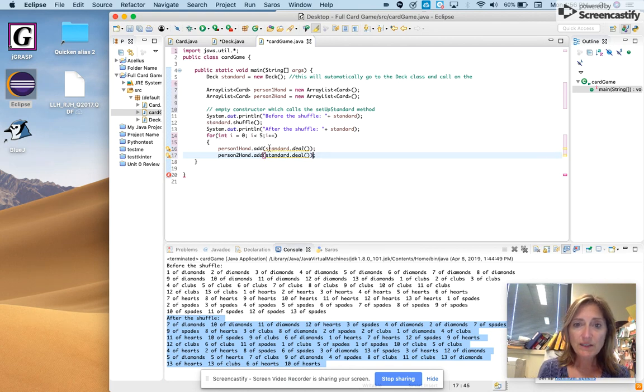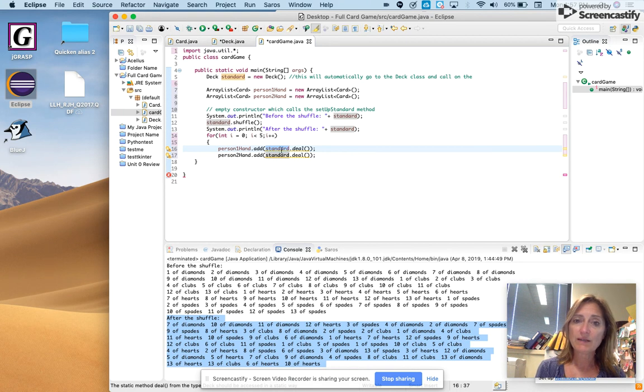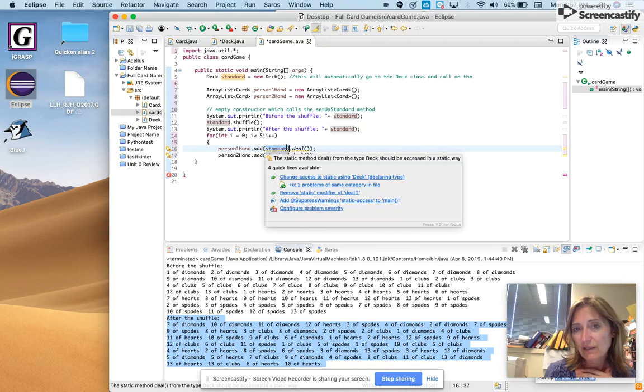Notice how I'm calling on the deal method, not with the object, which is person one hand. I'm calling on it with the name of my deck, because that's the thing that I'm changing. I'm changing the standard deck. Now, I could also have called on it with the capital D deck one, but I'm not going to.